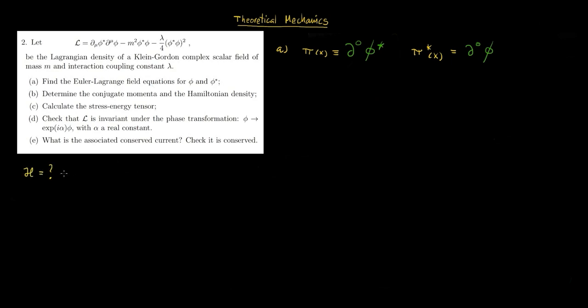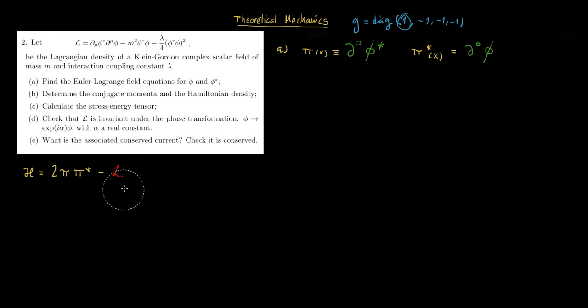The Hamiltonian density is defined by means of pi partial 0 phi plus pi star partial 0 phi star minus the Lagrangian density. But remember, the metric signature is 1, minus 1, minus 1, minus 1. So this 1 allows us to raise this index and this index without changing the sign. And then we see that this is pi star and this is pi. So let's substitute, and we can put this term twice because it's the same as this term.